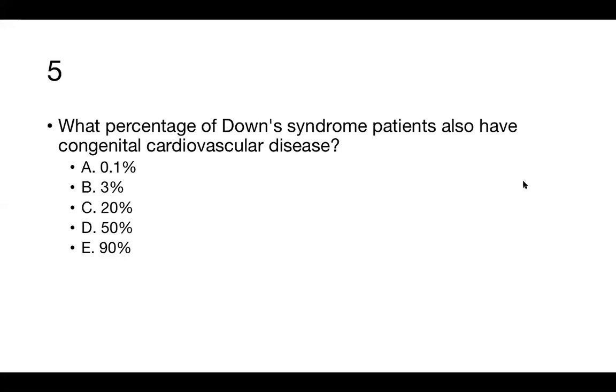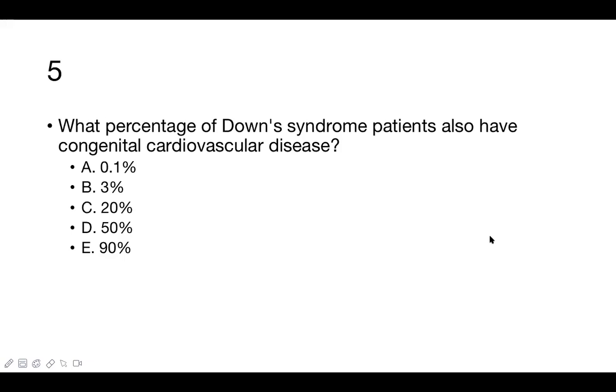Ijaz is telling option C, Naimat is going for option D, and Ilyas is going for option E. Now, I already told you, this is a bit difficult type of question. The correct answer here is option C, that is 20%. How do you remember? I will tell you a statement here. Almost 1/5 of Down syndrome babies develop cardiovascular anomaly. This is easier one. 1/5 means 20%.